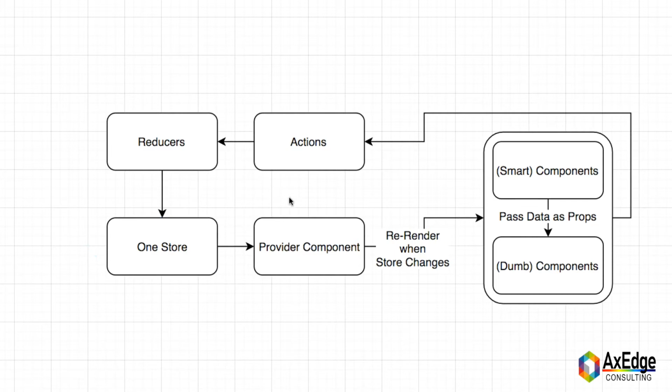So you've got your one store, and then you're going to wrap your entire React application, all their components, with one provider component. So if your base component is a layout, then your base component will be a provider component in Redux. That's really the only big change you make to your components. And that provider component, when the store changes, re-renders your whole application. Every single time, no matter how many changes there are, it always re-renders the whole application, which as we've already established, React does very well due to virtual DOM. So you've got your provider component listening to the store.